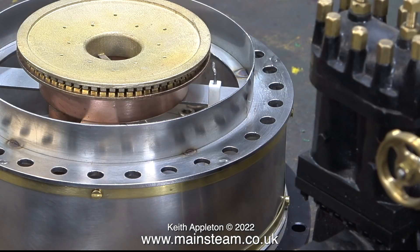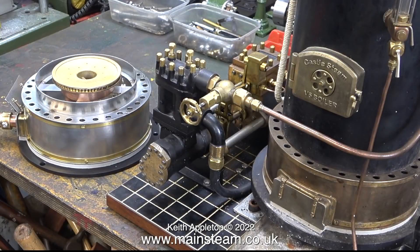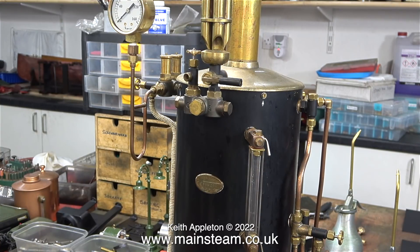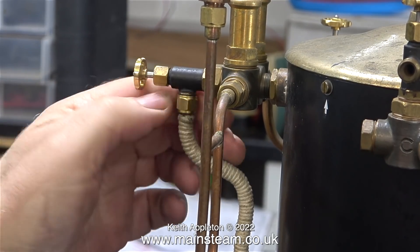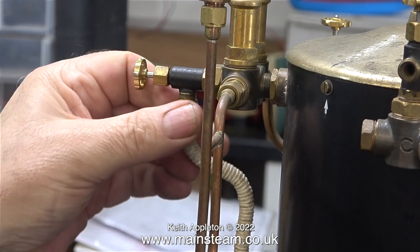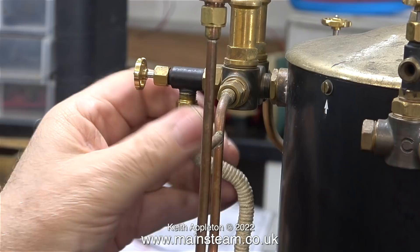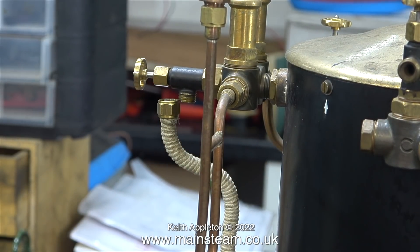Now I know that the burner works I'm going to try it with the boiler sat on top of it. The V6 boiler is currently sat on an ashpan used for coal firing. To lift the boiler off the ashpan all I have to do is remove four pipe connections — a steam inlet to the water pump, a water outlet to the check valve from the hand pump, the water outlet from the Southworth engine steam pump, and the water gauge blowdown valve, which I'm going to shorten so it won't need removing in future.